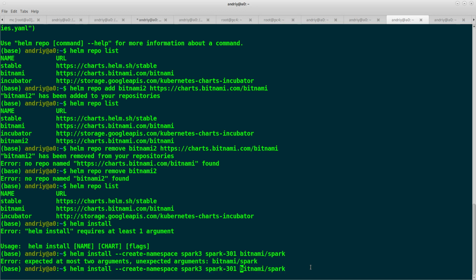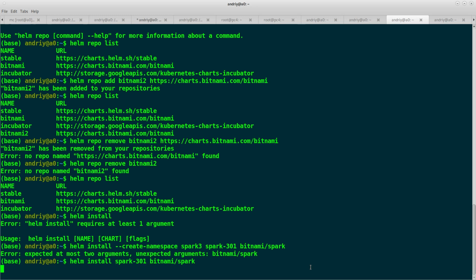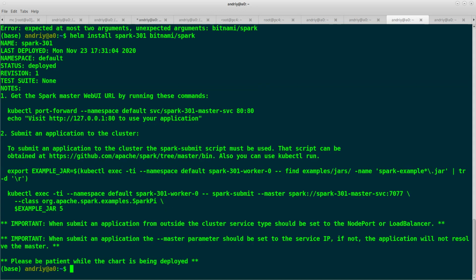Okay, let's try. Let's install it without namespace, but it's better to use it. Oh, sorry, not create namespace. I should put namespace here. Okay, if I install, I can uninstall it.